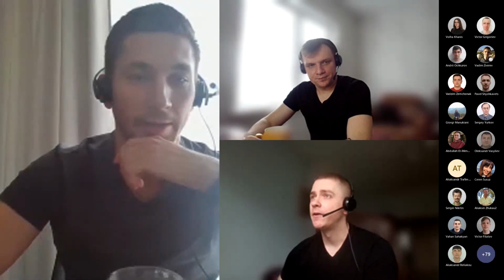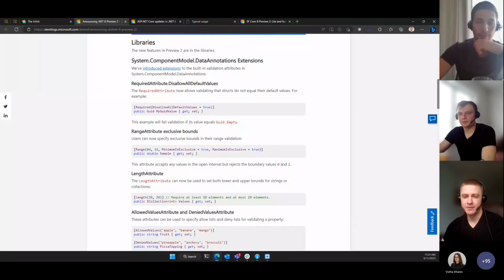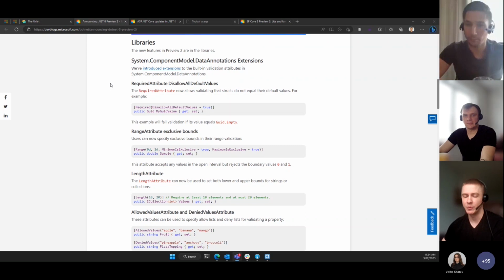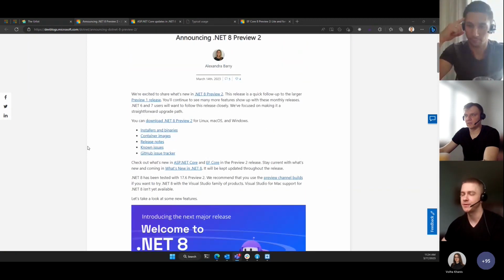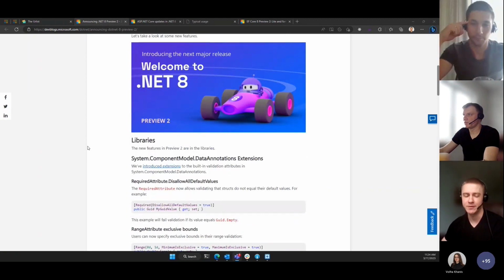Microsoft is continuing to work on the preparation of the .NET 8 release, and they publish results of work every month. At our previous meeting, we reviewed the results of preview 1, which was the result of 6 months of work, but this time we have preview 2, which is just the result of 1 month of work.